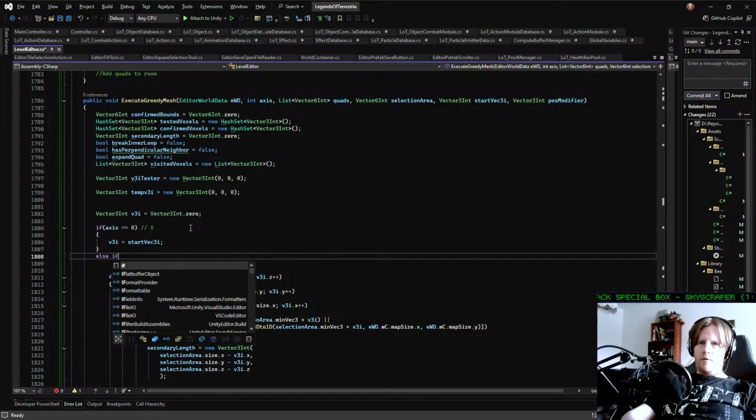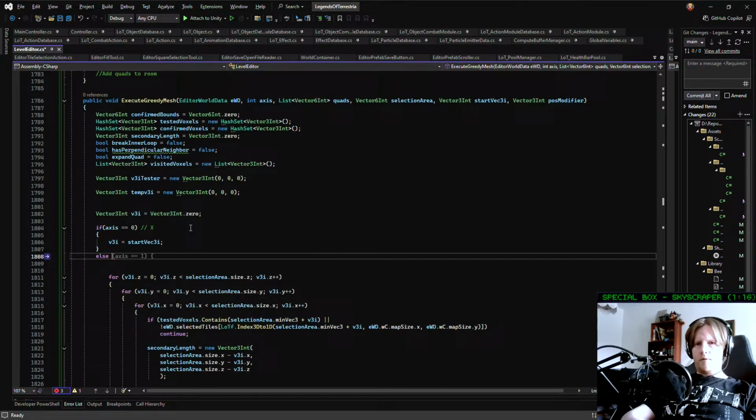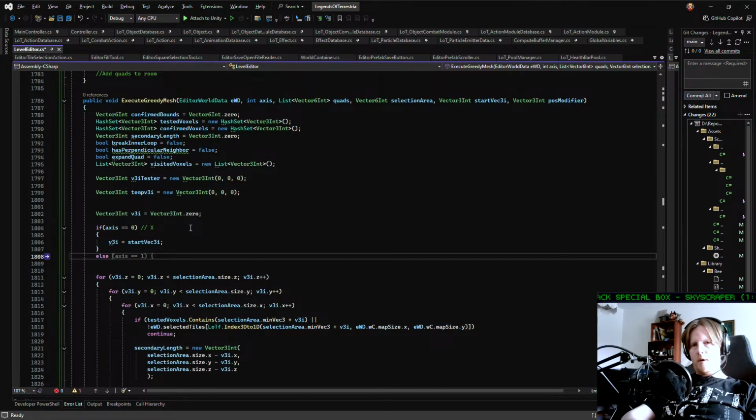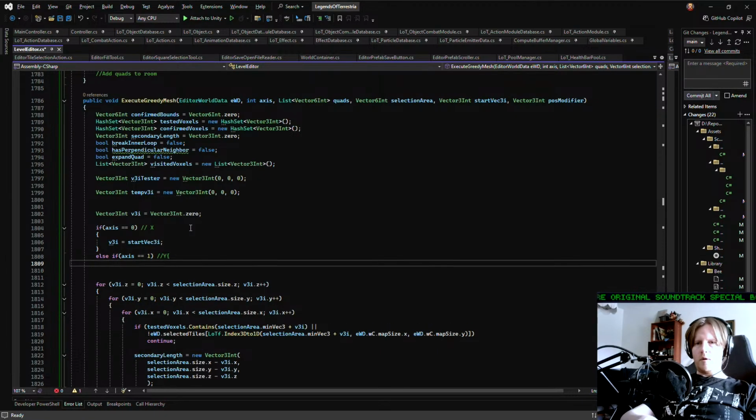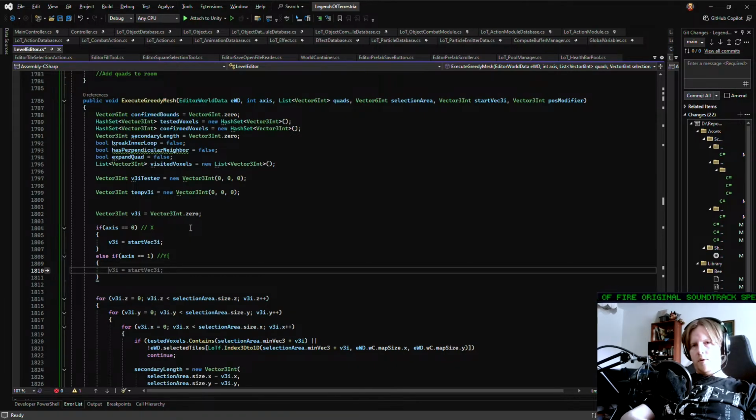And then else if axis equals 1, then that means y. Then we need to say v3i equals new vector 3 int.